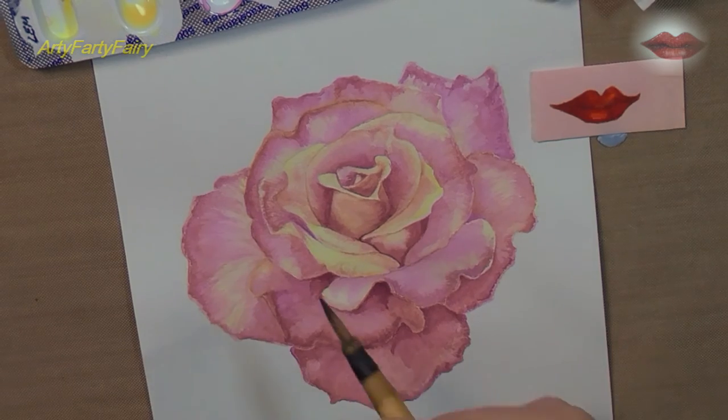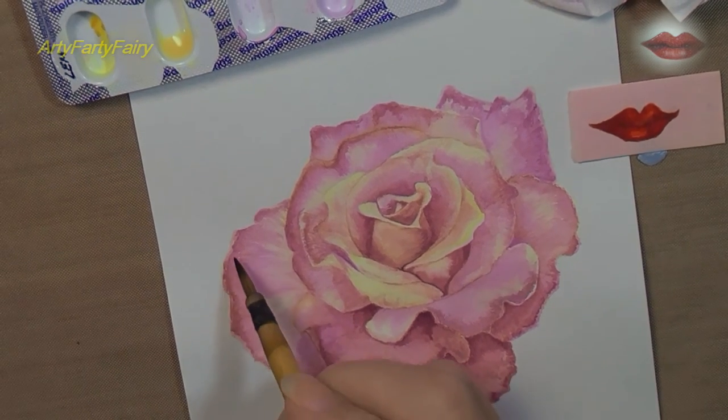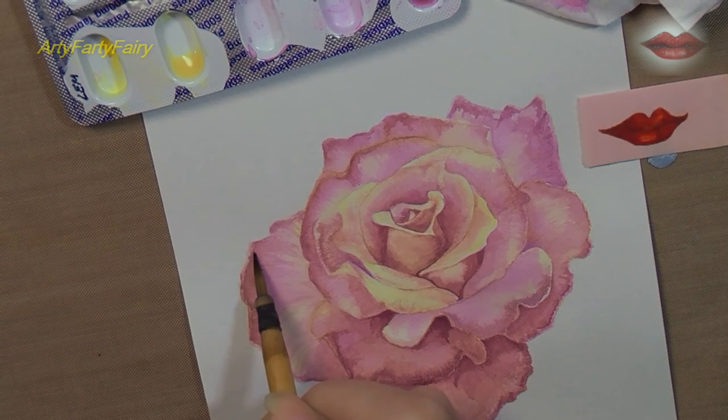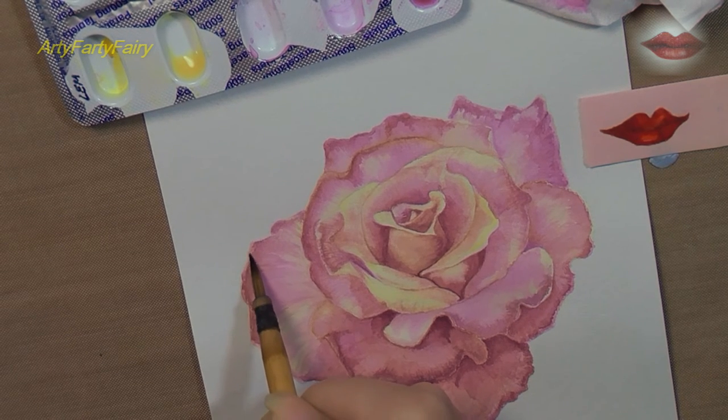And the edges that you're not happy with, if it's cauliflowered a little bit on the end, again, really dry brush, and just tease it.